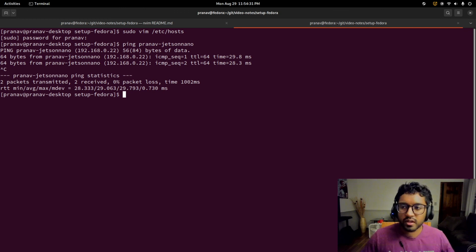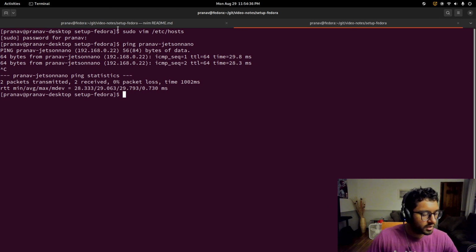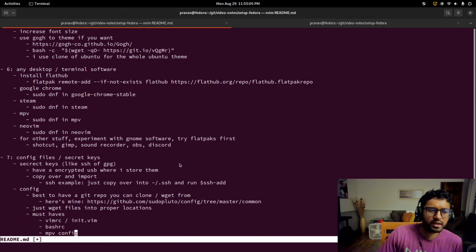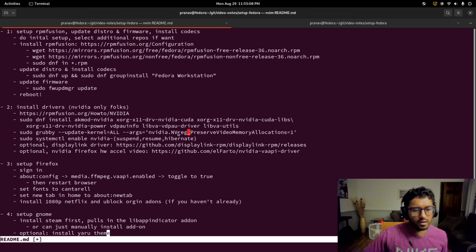Yeah, and so hopefully that's not too long, but that's how I set up my new Fedora installs, or new GNOME installs. This can translate a lot to whatever distro or desktop environment you're using. It's kind of like this routine process that you do every time you set up a new computer. It just goes like update drivers, browser, config, and then additional software. And just going through the settings and making sure you're setting everything up correctly. So yeah, I'll modify the video notes to add the videos here for this stuff.